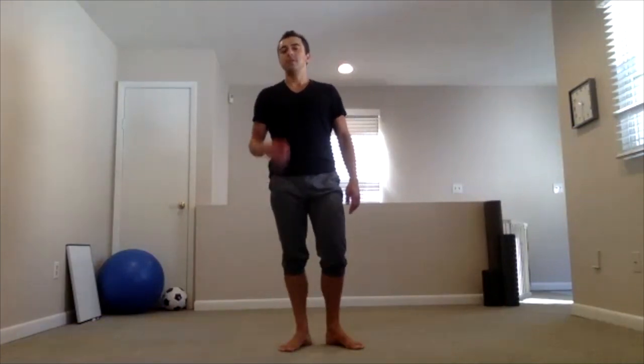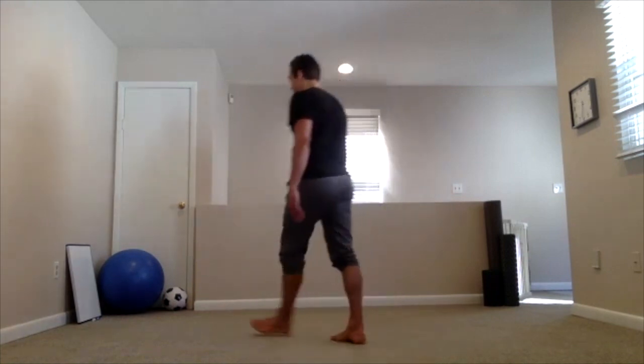Inside counters. What is a counter? It is a turn, and we're going to talk about the forward inside counter. So forward inside to the backward inside. It's a difficult turn. That means that we have to try to sustain an inside edge in and an inside edge out.